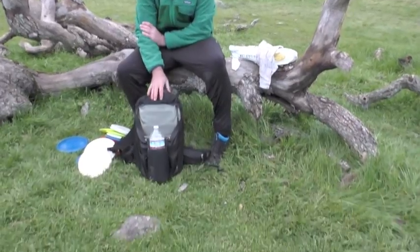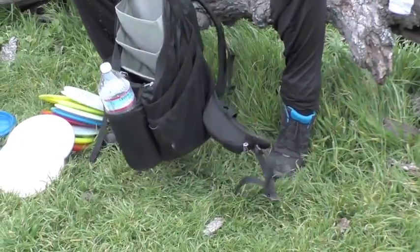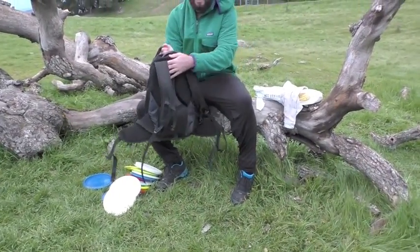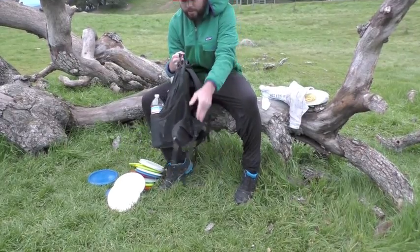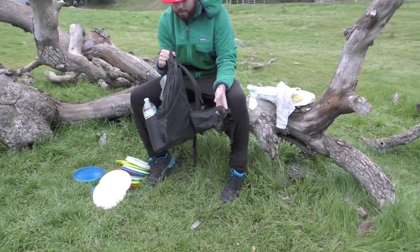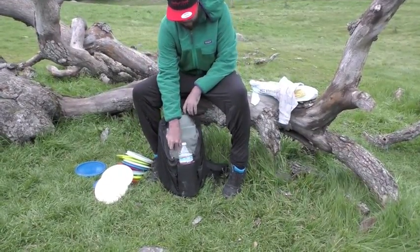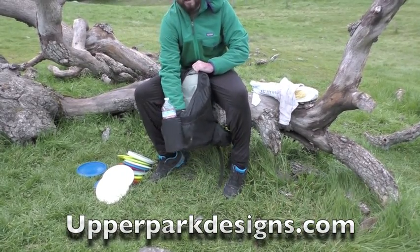We're going to go a little deeper into this bag — the Upper Park Focus bag. It fits like a backpack. It's got the waist straps right here, all this padding in the back. Fits real comfortable on the back, super light to wear. And you got your zipper pockets right here in the waist straps. I put my phone, my keys, my wallet in there. Snacks, whatever you please. And we got the three main pockets right here. One thing I like about this bag is a lot of people don't realize all the storage you have down in the bottom.